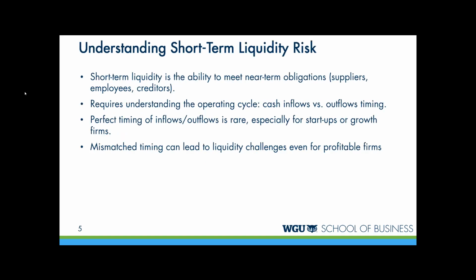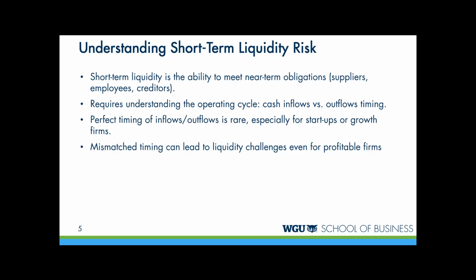So let's start by understanding what short-term liquidity risk is. It is the ability for a firm to meet its near-term obligations to its suppliers, employees, and creditors. It requires an understanding of the firm's operating cycle, meaning what are the cash inflows it can expect during the period versus the outflow timing.